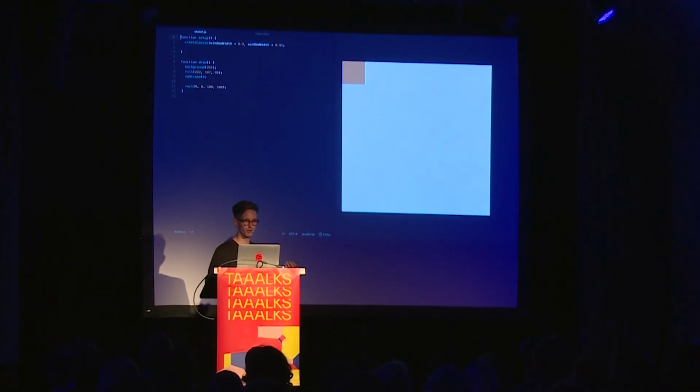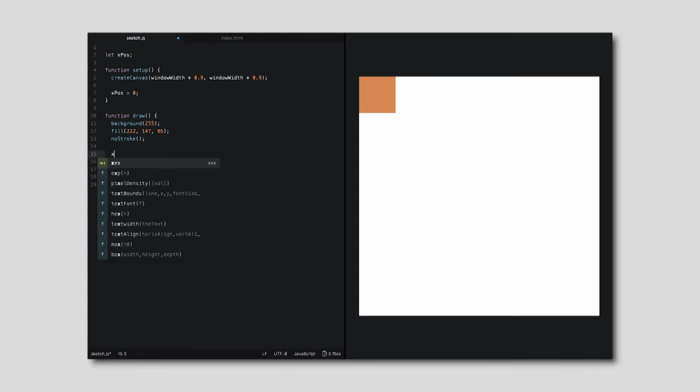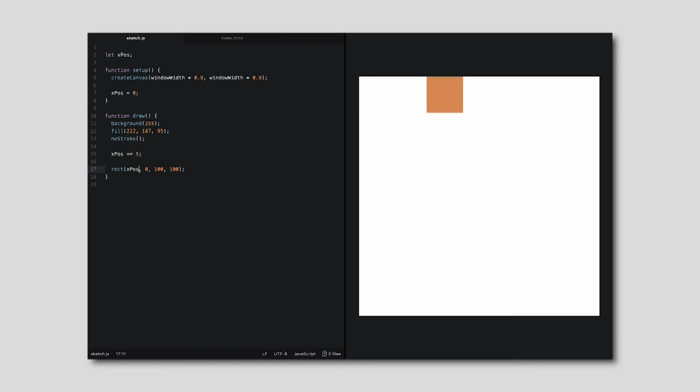Super exciting so far. If you want to move a rectangle, you need to use some math, but you can do basic calculations. For this, we want to create a variable, and we call it xpos, for example, for x position. We need to initialize it, and give it an initial value of 0. And then we can do a calculation here, saying x position, every frame, make x position 5 pixels bigger. Then we use x position here. And then we hit save. And it was a lot of work for making a moving square. But this is basically how it works if you want to make visuals in code.